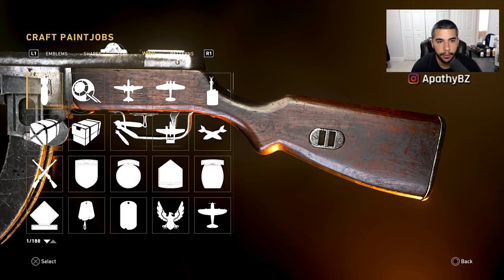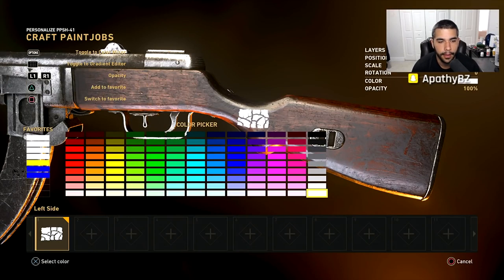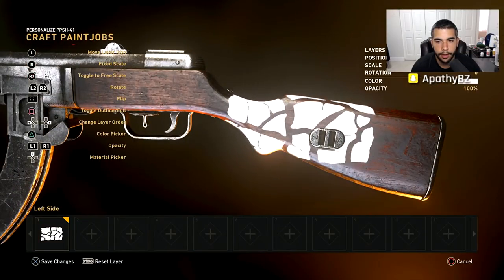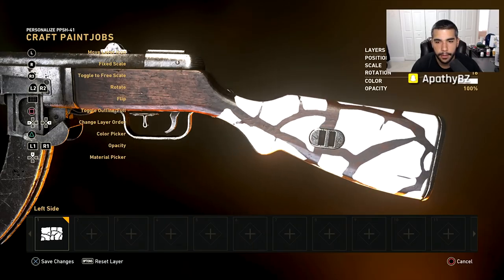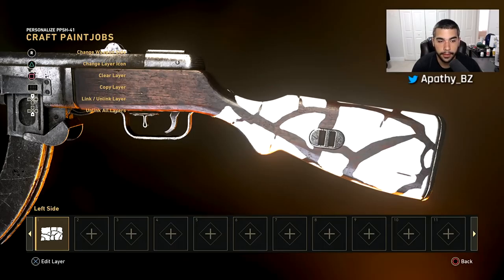First thing first, you've got to put this pattern right here. It looks like a cracked tile, I guess, is the best way to describe it. Then you're going to spread it out. Now you can put it however you want. Obviously you want to make it look pretty cool, so you kind of want to have the crack sort of like this.